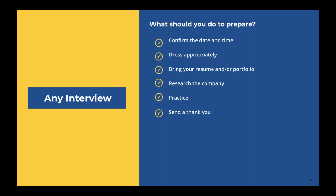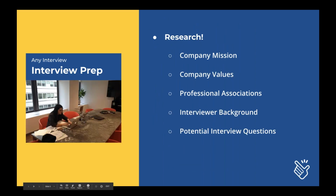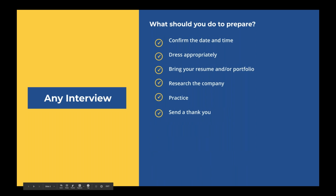The next slide is the preparation steps that you also want to take into account for a remote interview. And there's many more remote interviews in 2021 than there have been in the past, because many companies are working remotely or simply not having visitors come into their office. So while this does give a lot more flexibility to those seeking internships from a different country or from a different continent, there are additional preparation steps for a remote interview.